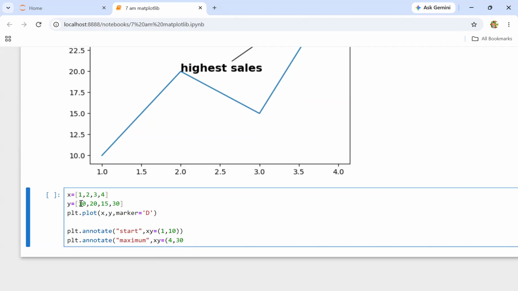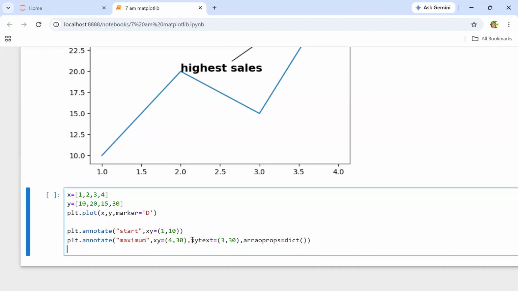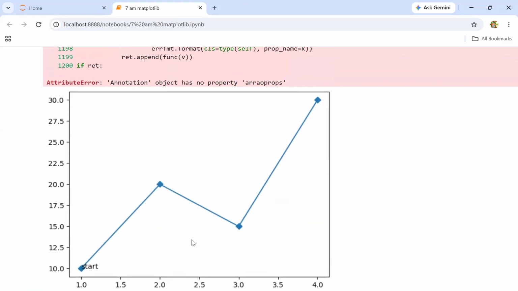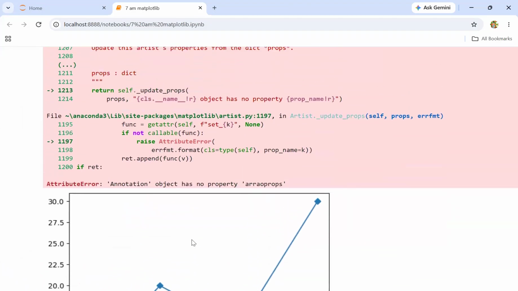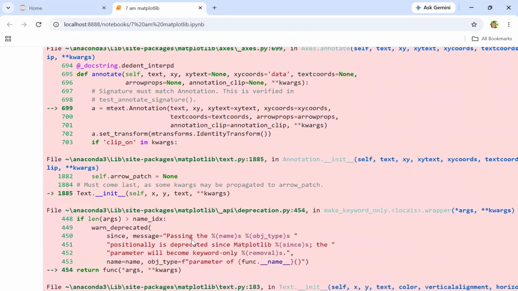The start point is 1 comma 10. The maximum point is 4 comma 30. I wanted to give the text as xy text is equal to 3 comma 30, comma arrow props is equal to dict, plt.show. So here start you are getting, somewhere I have made some mistake.